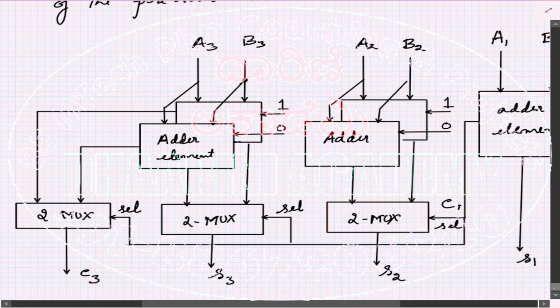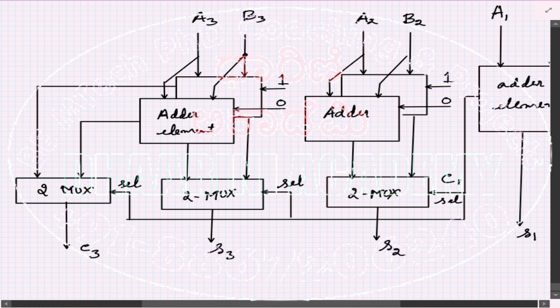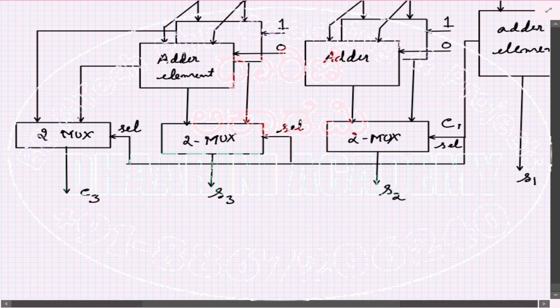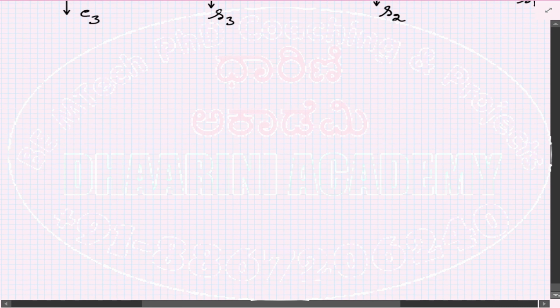All the 4 bits are generated in this way. Since each block has 2 adders, both adders will perform and keep the answer ready for whether you want a carry 0 circuit or carry 1 circuit. You don't have to wait for the carry to come. As soon as you give the initial carry, all the outputs are going to come at the same time. That's why it is simultaneous. Outputs will come simultaneously, but the cost is that you are going to draw double circuits everywhere. You have 2 adders, so the total complexity is increased.